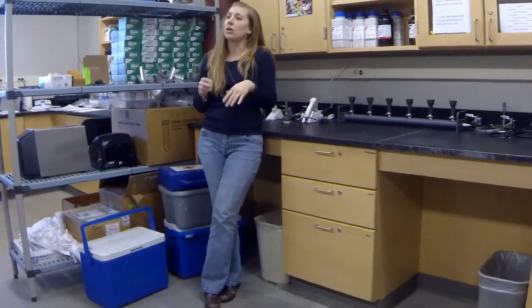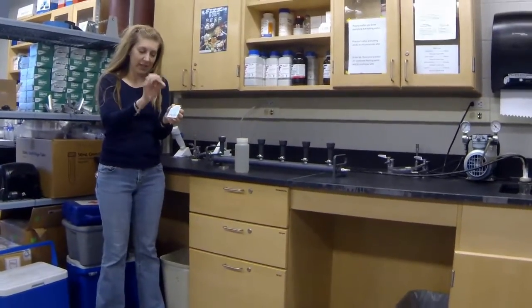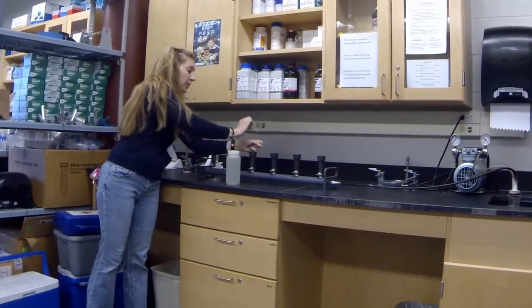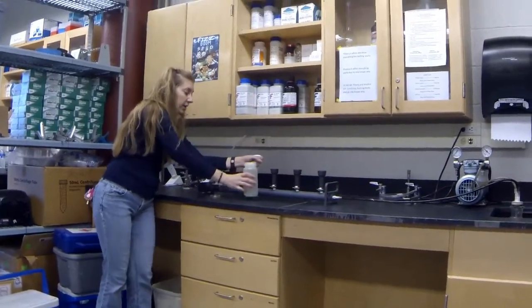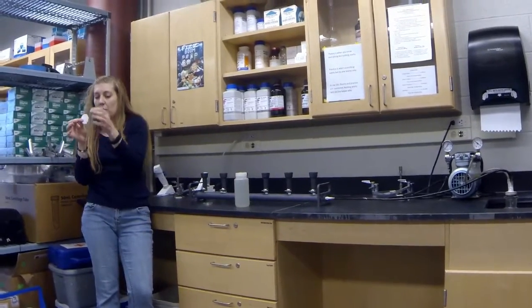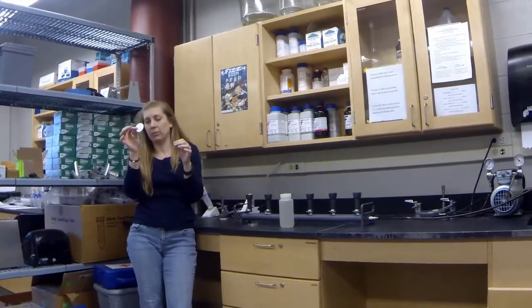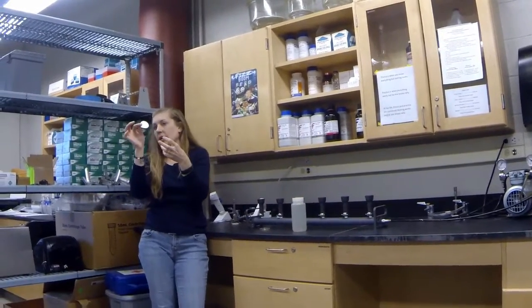So you tell the public... There are highly aseptic techniques that I'm not going to demonstrate right now. But we use forceps that are sterilized. We take out this piece of filter paper right here. We place it on top of the funnel. We have another glass piece here. We pour the water in there, and as the water goes through this filter paper, the pore size, or the gaps in between the paper threads, is 0.47 micrometers, so itty bitty tiny. It lets the water through, but it captures the bacteria.